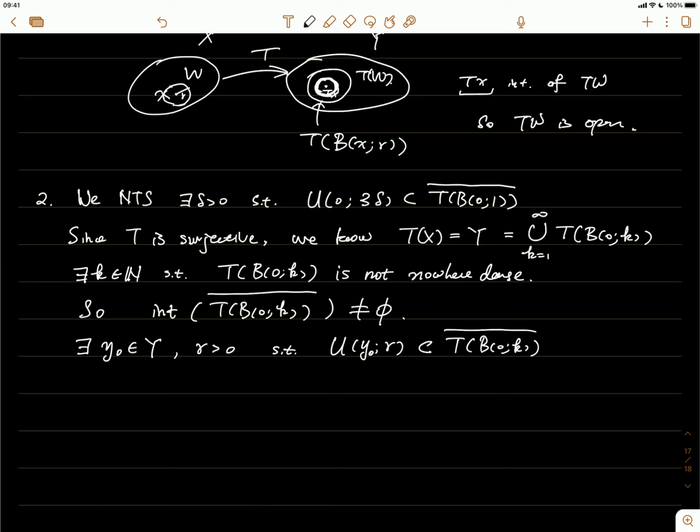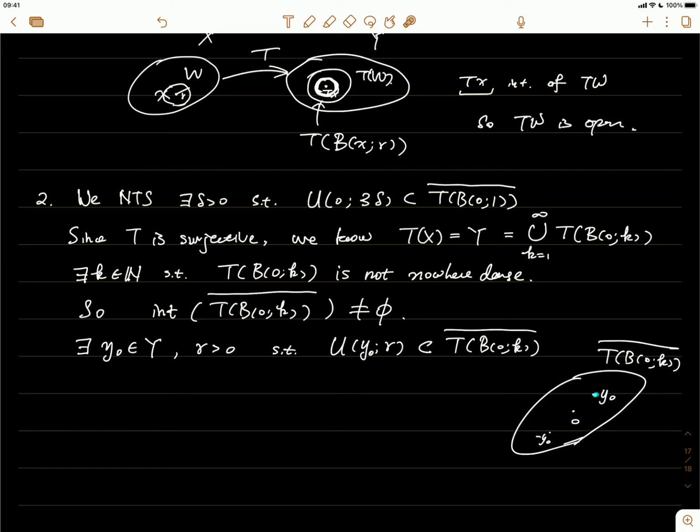Okay, so we know that. On the other hand, say this is 0, and this here is the closure of T(B0k). I know this one is symmetric in the sense that if there's some point, say Y naught, in here, then negative Y naught must also be in there, because T is linear and it's mapping from a symmetric ball to this image.